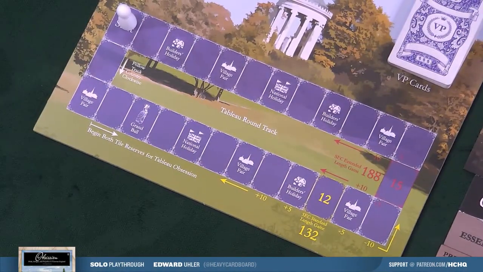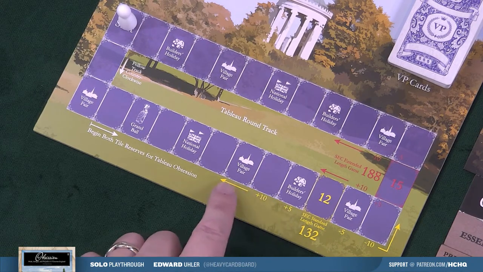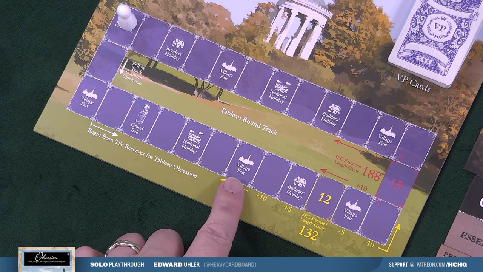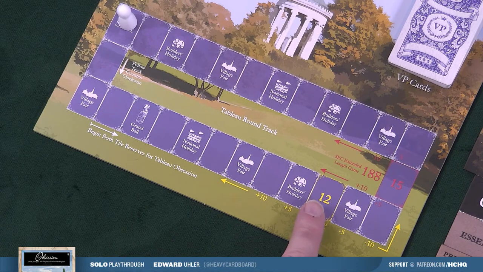Now, I did mention that the game sort of has a timer here and a goal. The goal is 132. The timer, you'll see the stuff that's written in yellow down below here. For every round below 12 that you finish the game, and all those conditions are met, you score 5 points for each additional round. So if you finish in 9 rounds, good luck with that, but if you do, you'd get an extra 15 points.